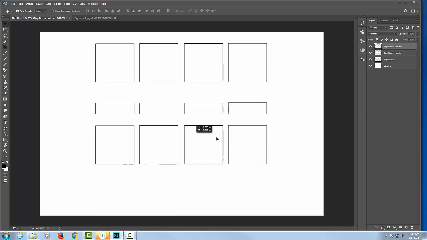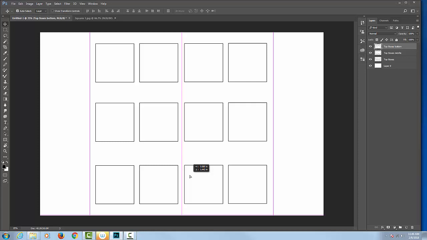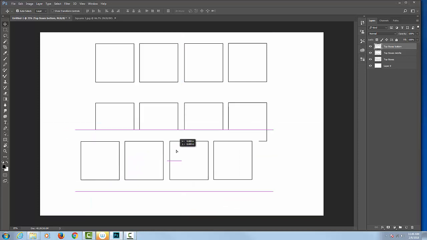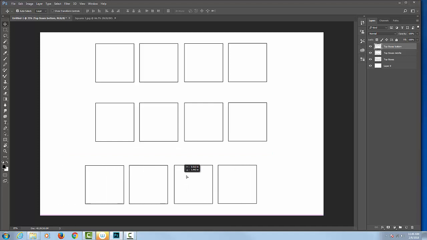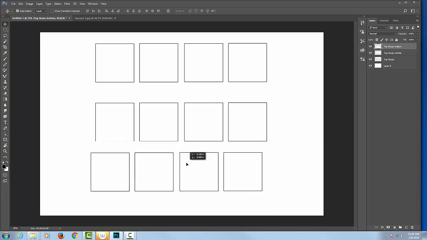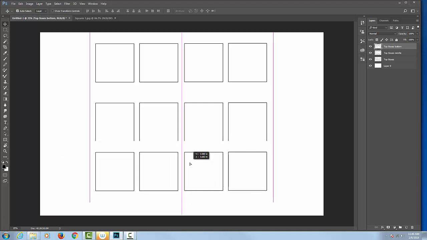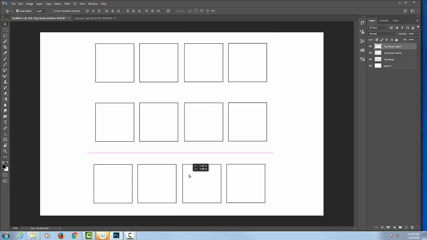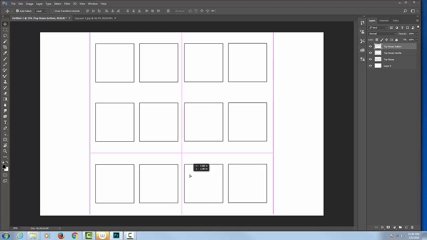And check this out. Photoshop, see what Photoshop does with these pink lines? Watch the pink lines come up on my screen. They're guidelines. It's telling me if you put it right there, you're in the same place as all the other ones. Do you see it lit up? And then if I come down a little bit, it goes, yeah, right about there is the same distance as it was before. In fact, right there is perfect. Photoshop's being nice and even telling me that. So I leave it there, and voila, I have 3 different boxes to paint from.